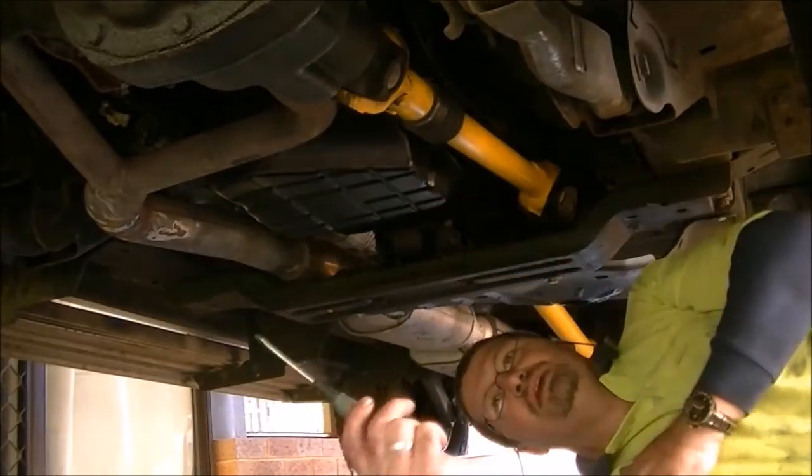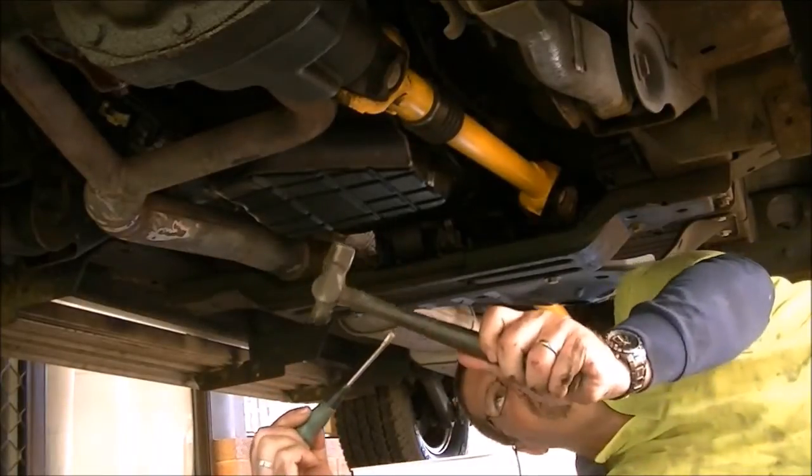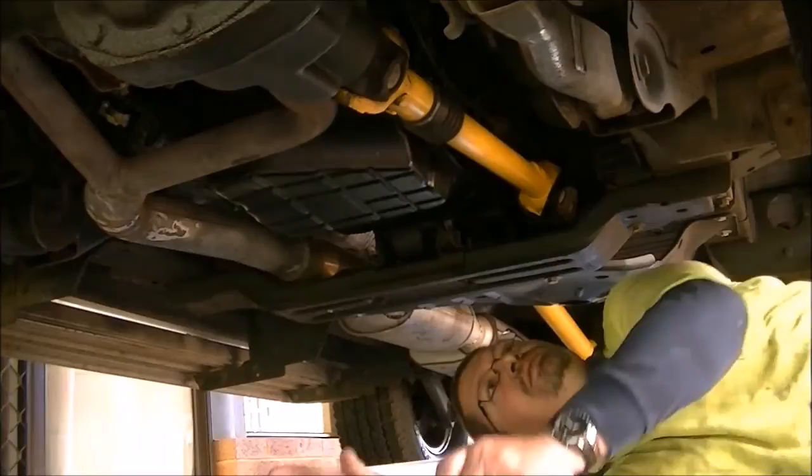Okay, I've taken out all the screws but the four in the corners. It seems they've used a sealer as well as a gasket, or maybe a sealer only, I don't know yet. Recommended: just use a new gasket every time. Make sure you have plenty of rags handy, because it will get messy, and a big tub. That's the biggest one I could find, and hopefully I won't miss too much and end up having to do too much cleaning. So here we go. You may need a little flat screwdriver and a tapping hammer to break the seal.